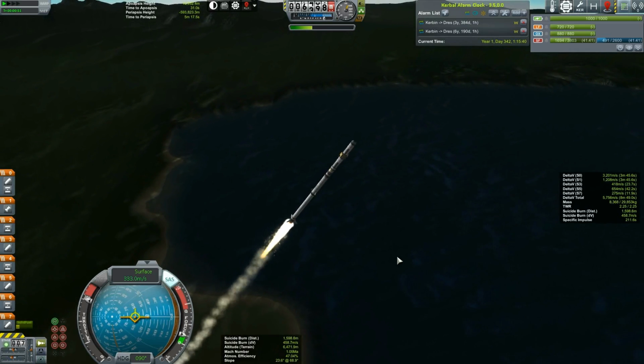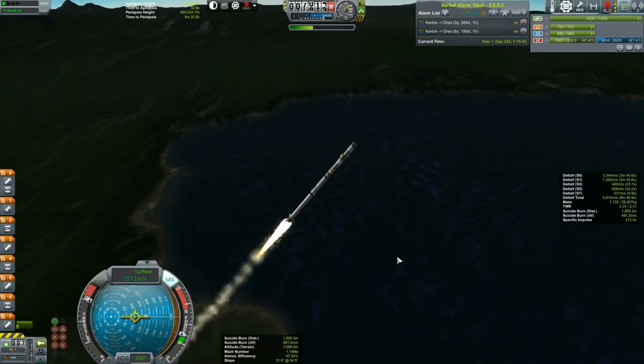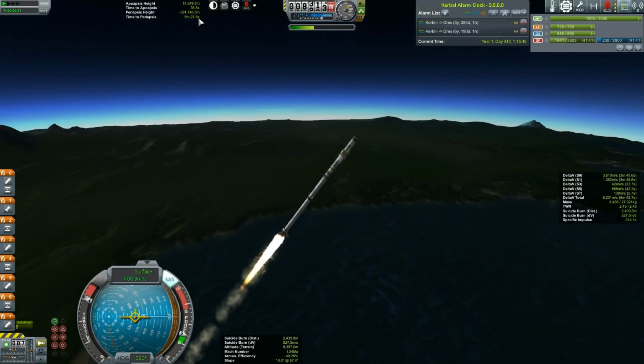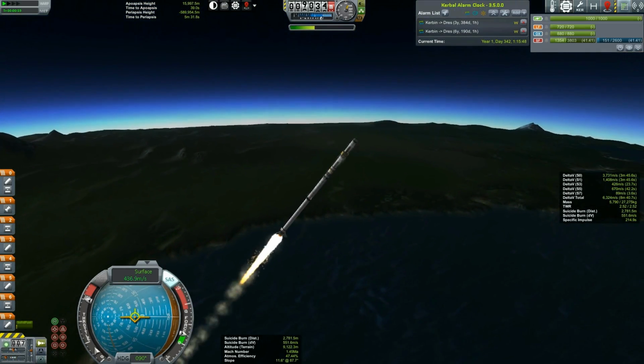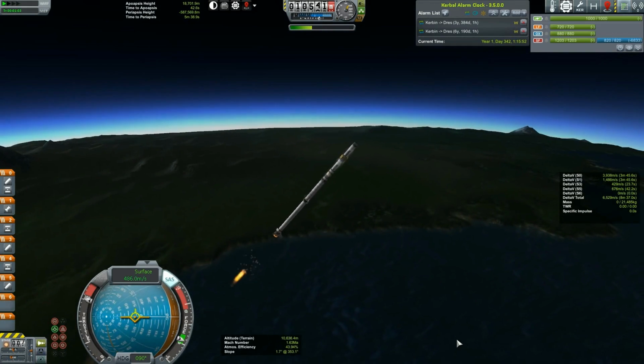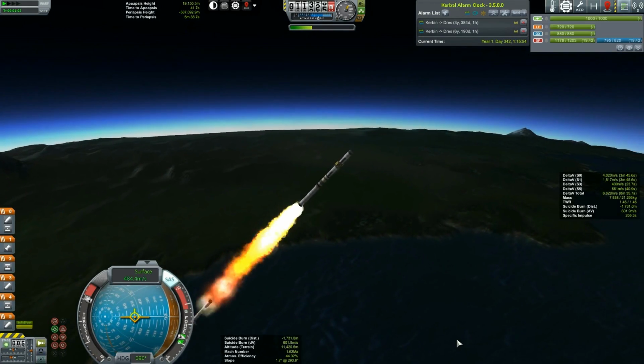I'm actually going to turn on SAS so we can keep this guy from tilting over too much, because 13, 14, we're actually pretty fine, actually. Let's go ahead and just aim prograde from now. And drop that. Let's go.